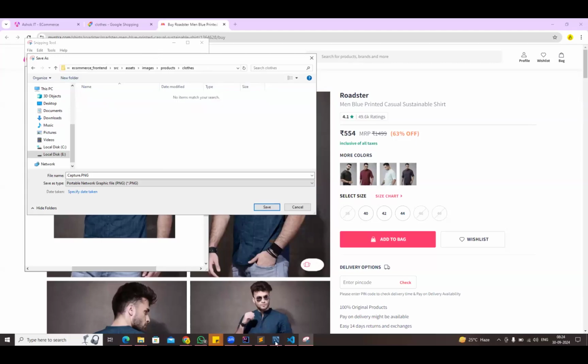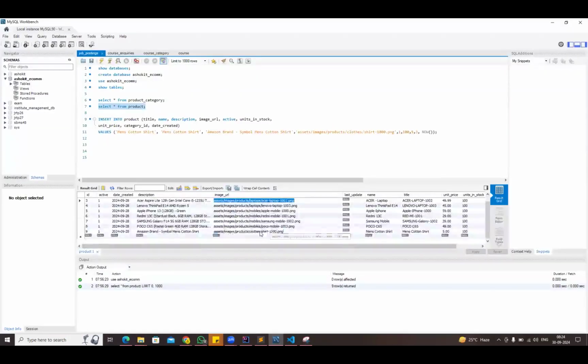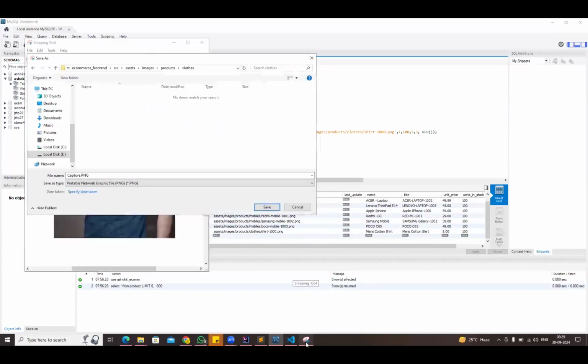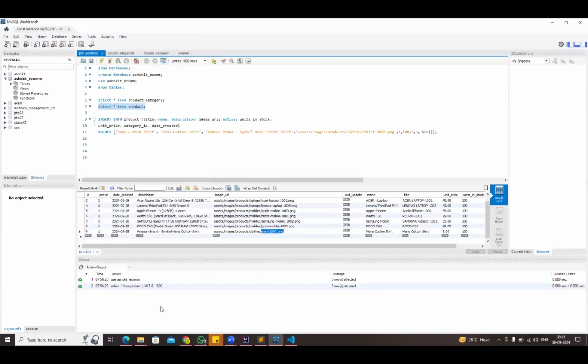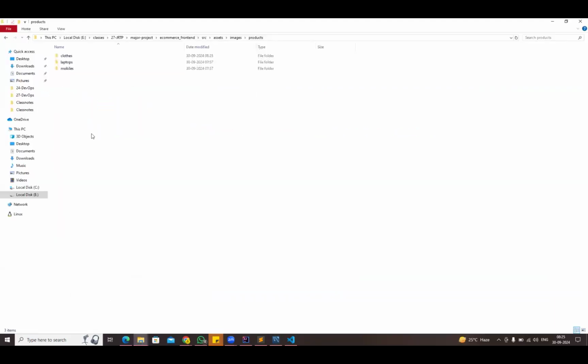What is the name I have given in the database for the clothes? shirt-1000.png. Save that image with the name from the database into our system. One cloth is available now.